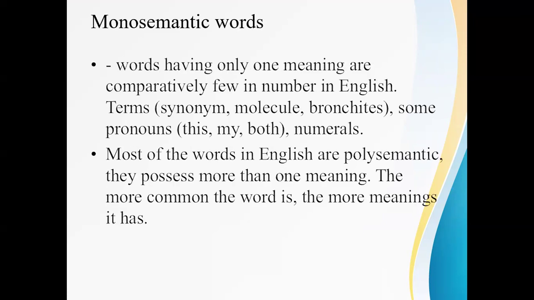The monosemantic words. Words having only one meaning are comparatively few in number in English. Terms, synonym, molecule, bronchitis, some pronouns, this, my, and numerals. Most of the words in English are polysemantic. They possess more than one meaning. The more common the word is, the more meanings it has.